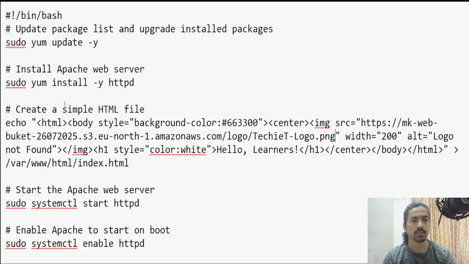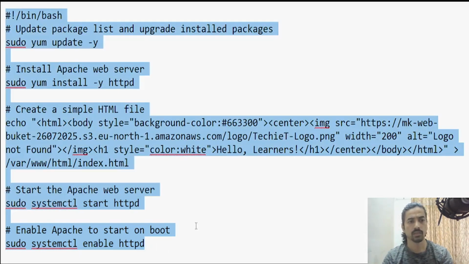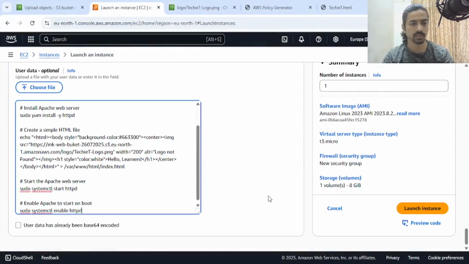Now this is our web content, which is directly going to be written inside this index.html in the /var/www/html path. This is the default path for an Apache website. So we are going to install Apache and then we'll simply restart and enable the server. This is what we are going to do inside the user data script, so that whenever our instance gets launched, this will be provisioned.